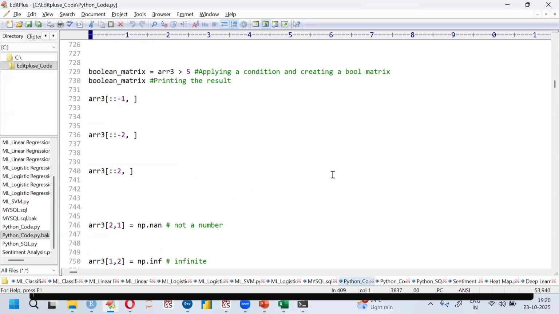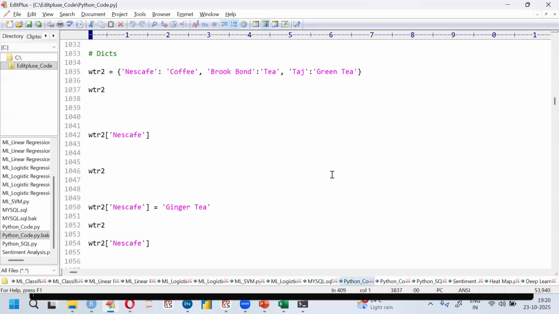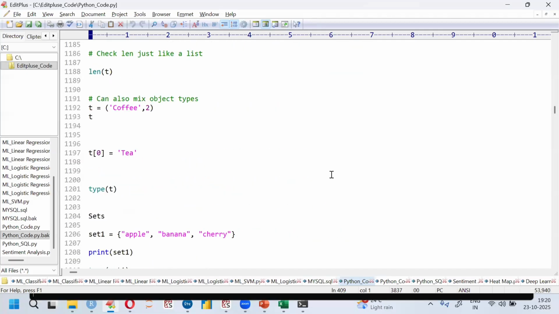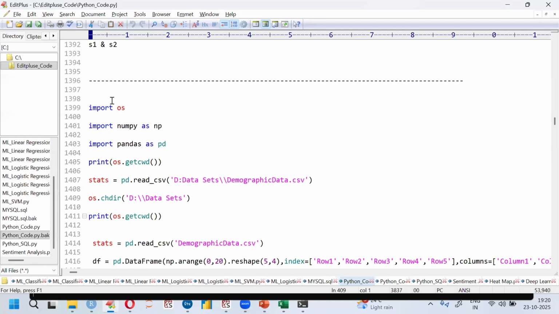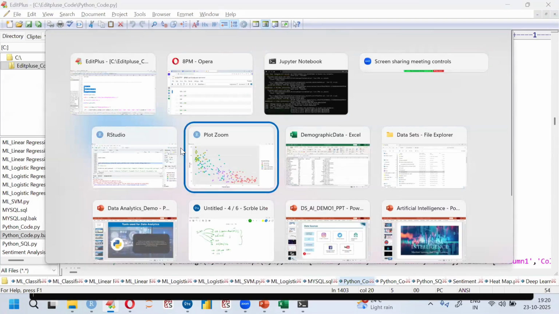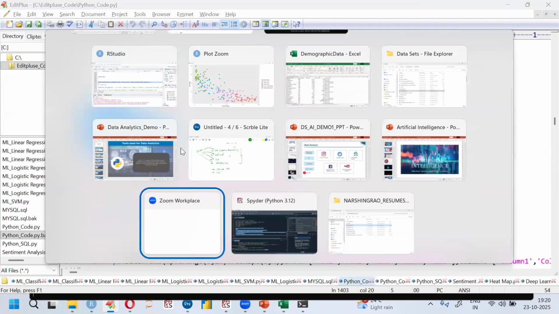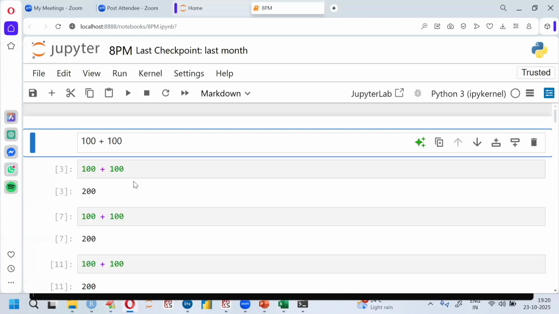So come here, I'm opening the Python code. Let us load the same data set into our Jupyter Notebook also.